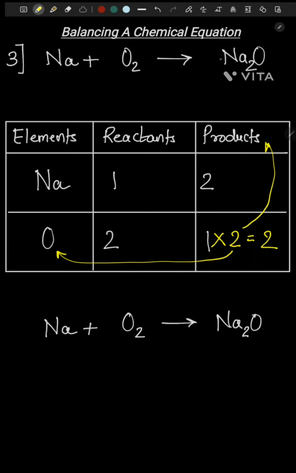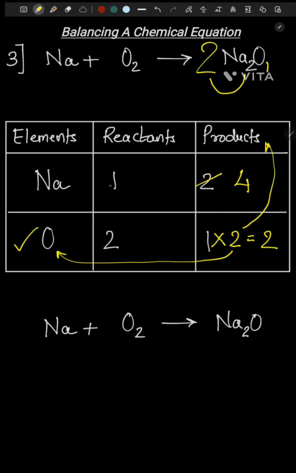So on the product side, when I go up, oxygen is combined with sodium. So I'll have to take 2 for both of them. Once I take 2 for both of them, what do I find? That this sodium, which was only 2, now gets changed as 2 to the 4. So oxygen got balanced, but sodium did not.